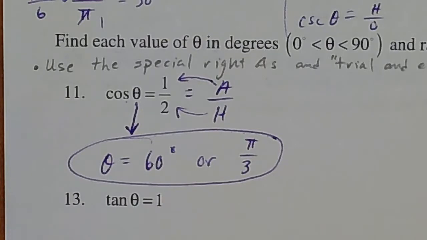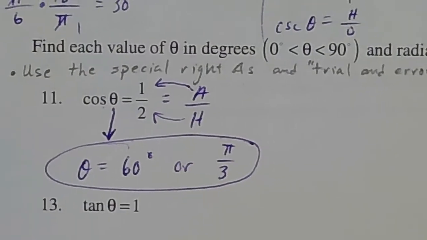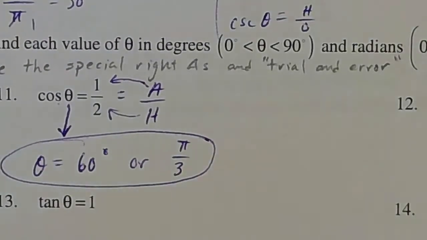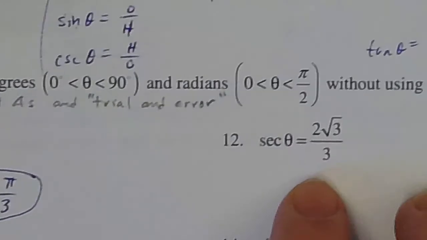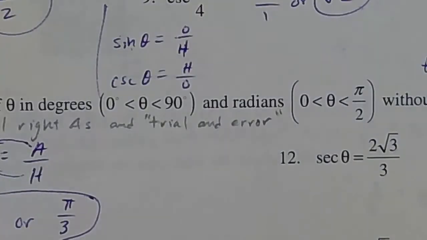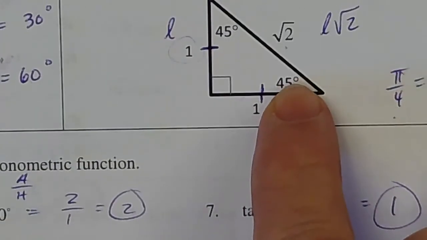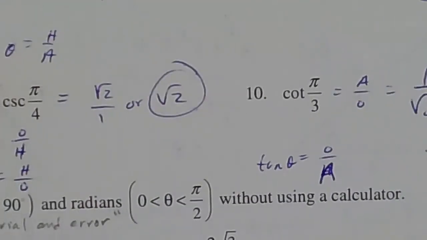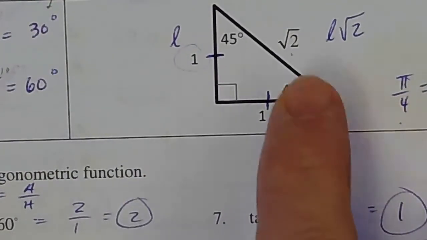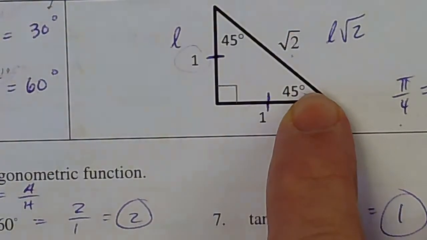All right, let me show you 12 and then see if you can figure out 13 and 14. This one's a little bit tricky because it's already rationalized. But the good news is there's only 3 choices up here anyways, right? It's only 3 angles. So that's why trial and error is just something that you've got to try. I wouldn't want to trial and error with 45 degrees. Why? Because this has a square root of 3 in it. I'm not going to get a square root of 3 from this. So I'm not going to waste my time here, but if you tried it, it just wouldn't work out.